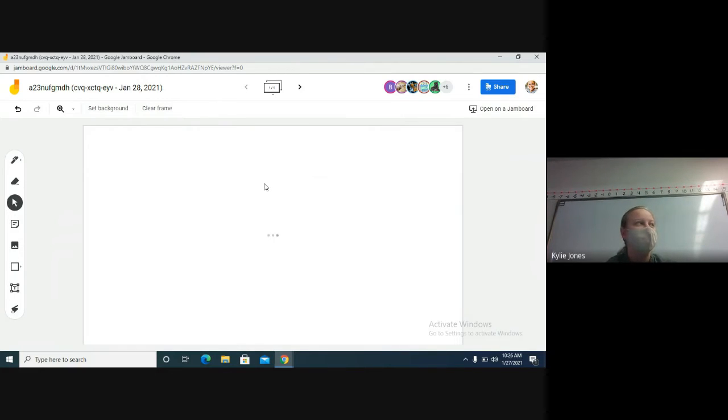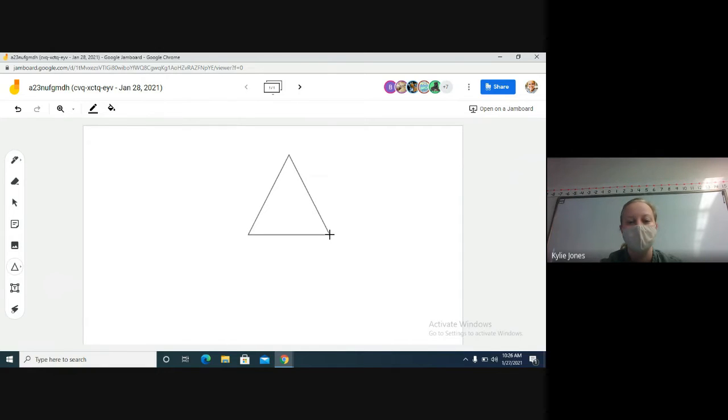I don't think it's going to paste. We're working on some area stuff, Mr. Turner, if you want to help out with some area. You're gonna teach me first, right? We can. Yesterday I opened up this triangle and base times height divided by 2. We're doing triangles, squares, and trapezoids, and rectangles.